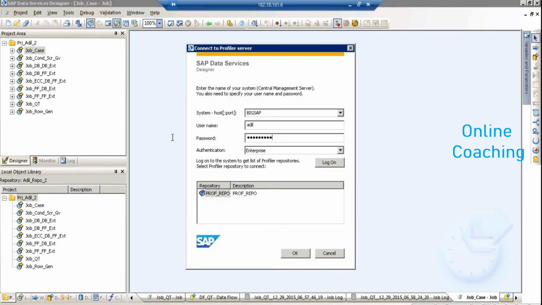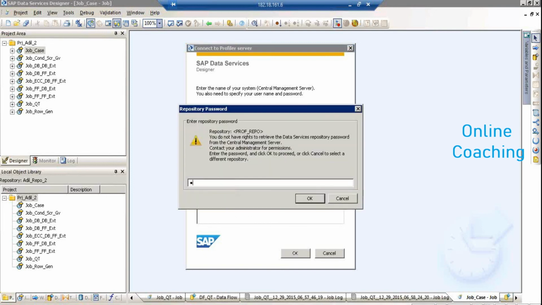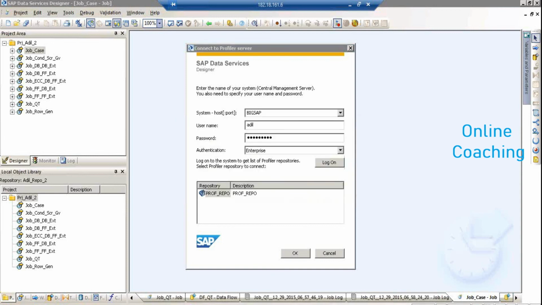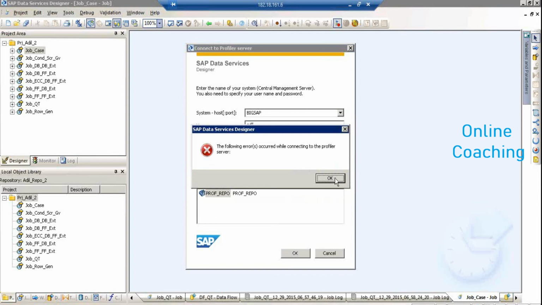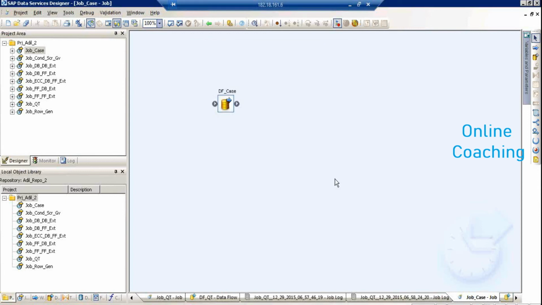It's just a password that you need to pass, or I'm not sure. Connecting to the profiler. Right.